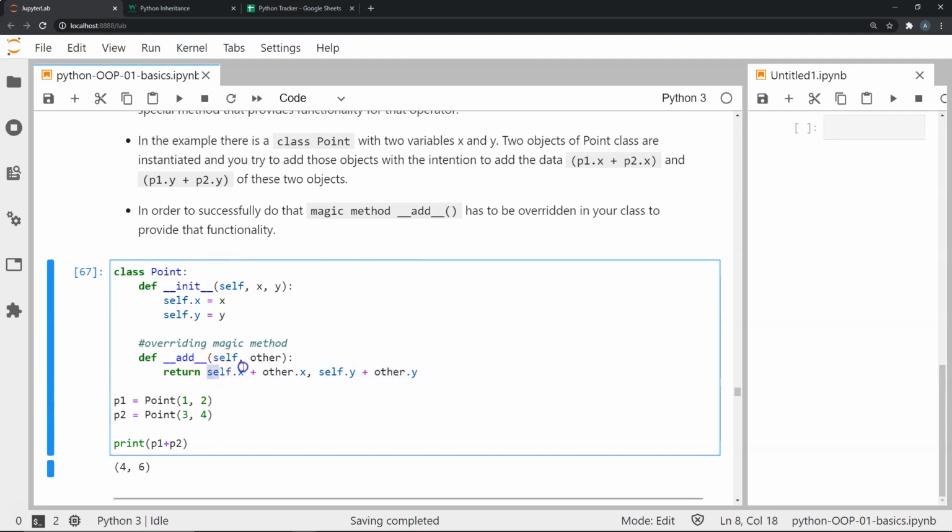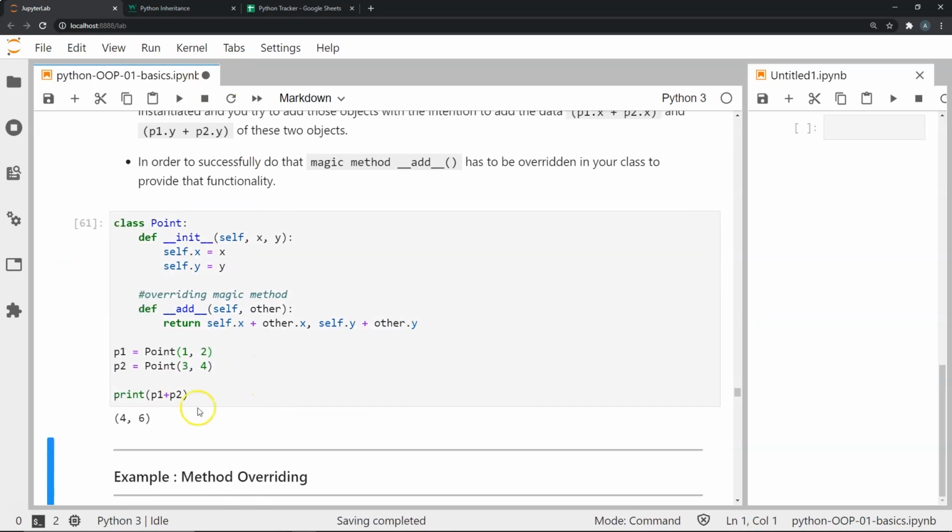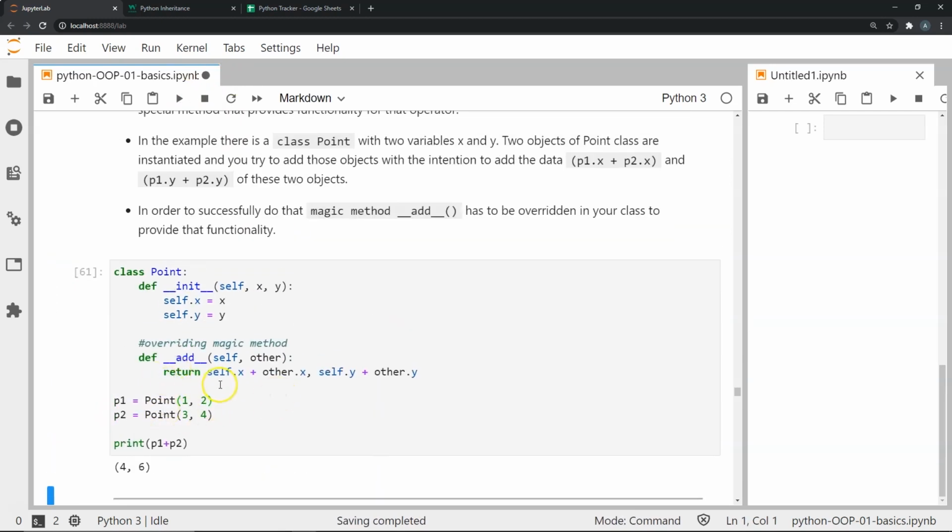For two different objects, you're going to add the first part, the so-called x coordinate, with the other x coordinate, and the y coordinate with the other y coordinate, and return this to me in the form of a similar object. So now when I pass 1 and 2 and 3 and 4, it should return me 4 and 6. As you can see here, I have basically done what I wanted to do by operator overloading.